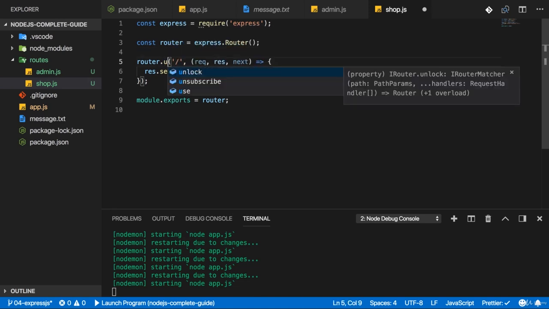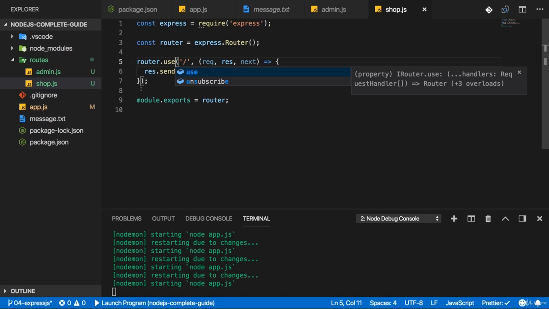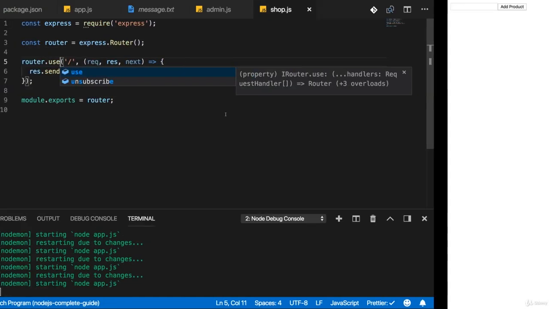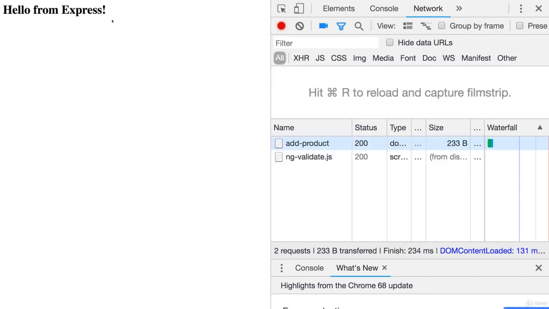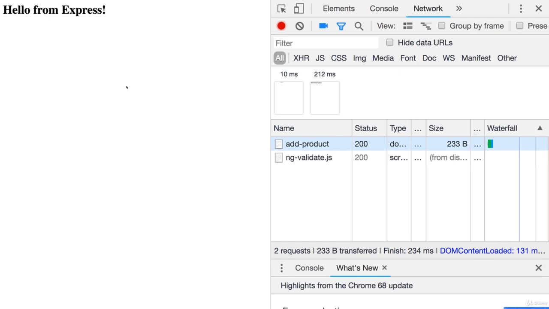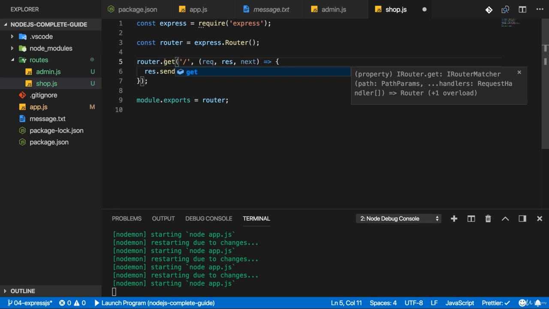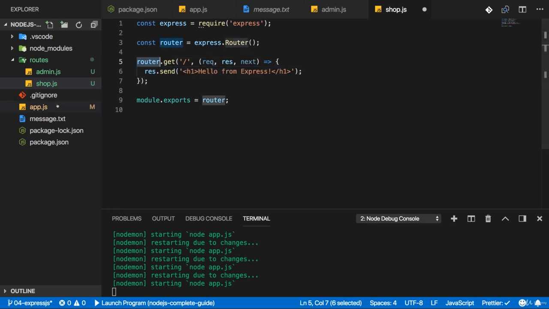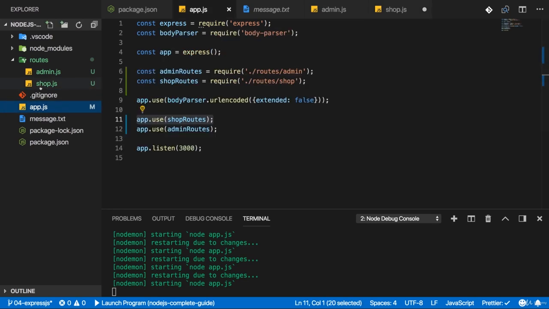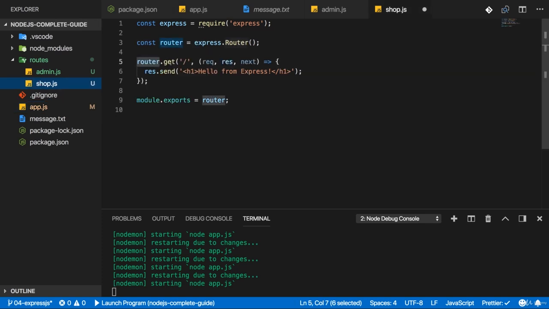If I would use here, as I did before, to handle any incoming HTTP method, then if I reload here, we see hello from Express again. So this exact matching is not achieved by using the router, but because we use get here. And that would have been the same if we stick to the app way of doing this in the app.js file we had previously. So get also makes sure that it's not just a get method, but this exact path.